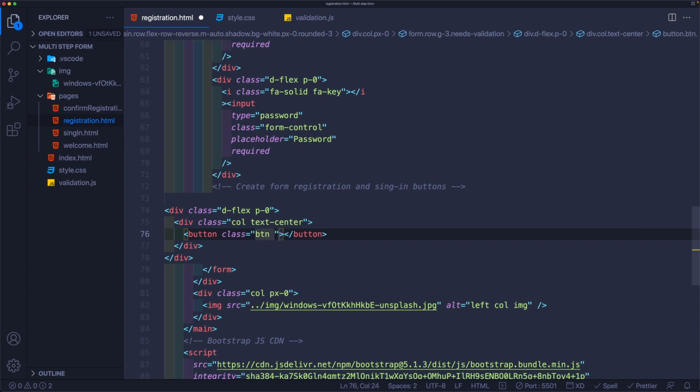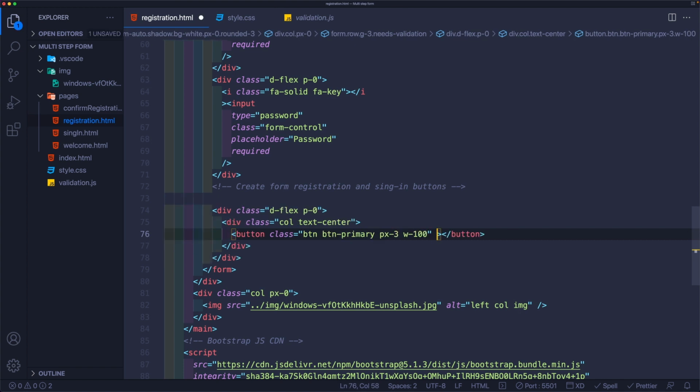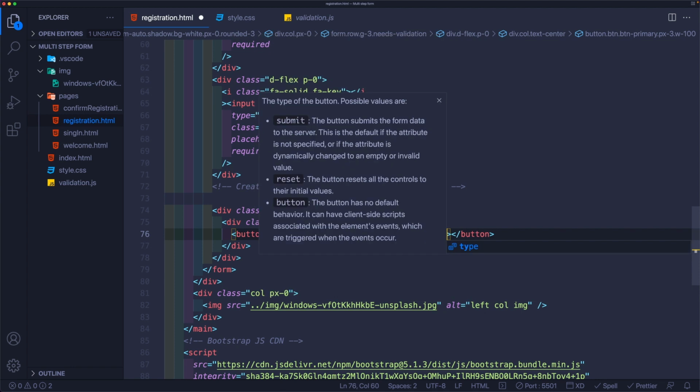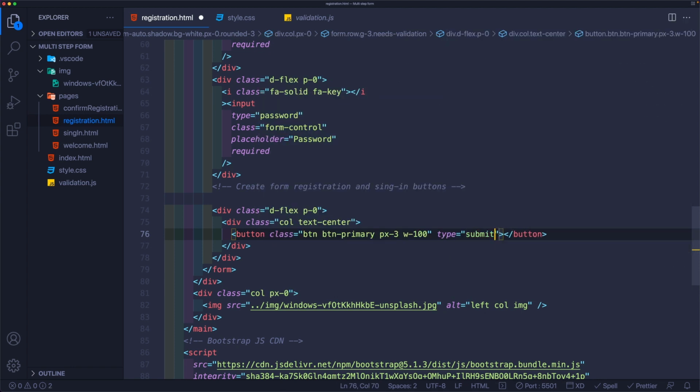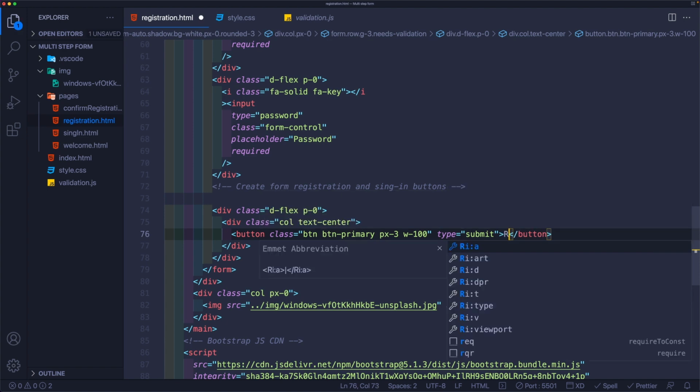This is using our Bootstrap classes, btn-primary, and then padding on the x-axis of 3, and I'm going to tell it to take up the whole width of its input tag. Now this button needs to have the type of submit, because this button is going to submit our form, and for the text we're going to just type in here register.